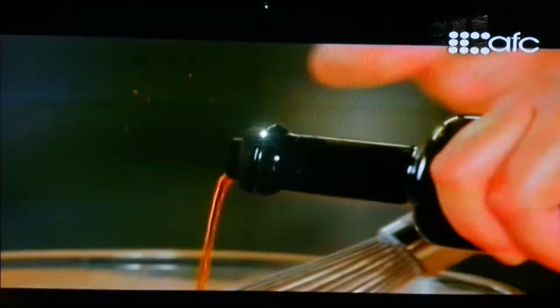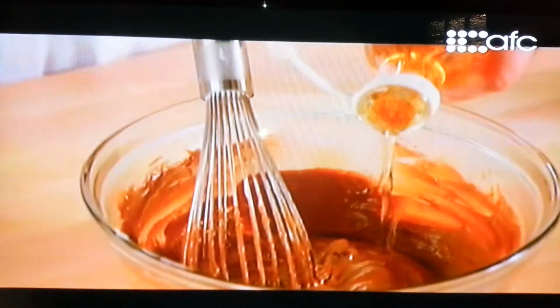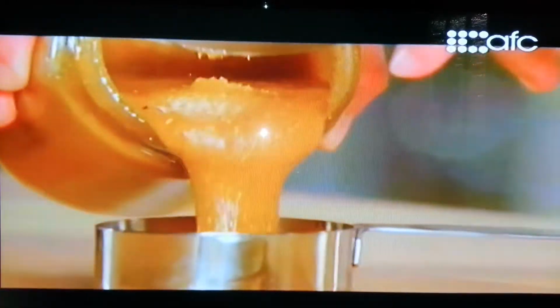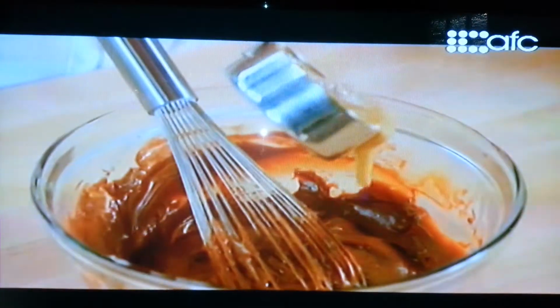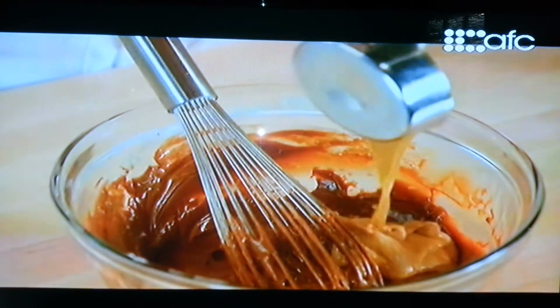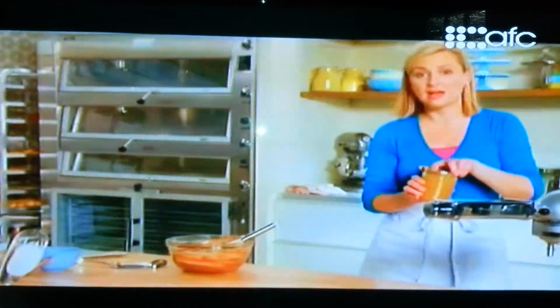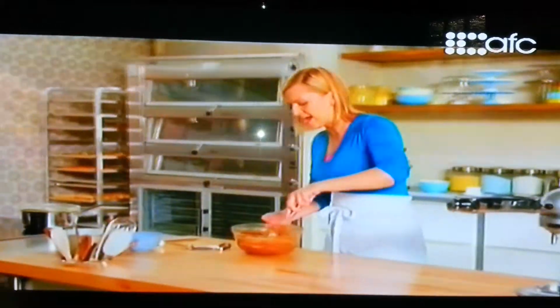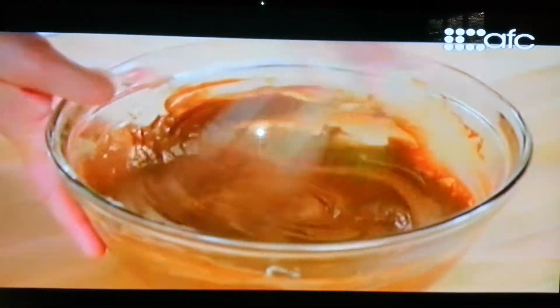I'm going to add a little vanilla and a little hazelnut liqueur. And just to heighten the hazelnut flavor, I'm going to add 1/3 of a cup of pure hazelnut butter. I love hazelnut butter. It's toasted before it's ground, so it really has that beautifully rich hazelnut flavor.